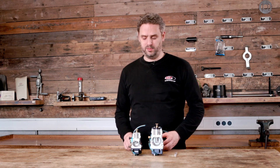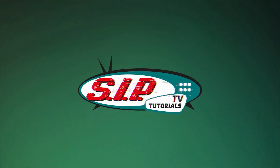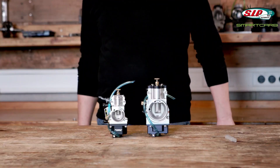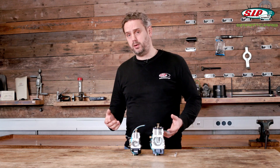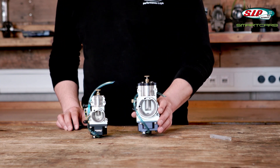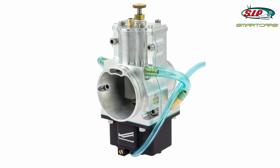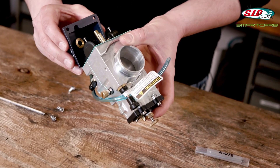Today I would like to show you a technical innovation for our old two-stroke engines: the Smart Carb. The Smart Carb is a high-tech carburetor from America and it comes with huge promises: to increase power output, lower emissions, lower fuel consumption, and automatically adjust to variations in height. To reach these goals, the maker promises a particularly fine atomization. They promise the carb can be set up without jets, and that it automatically adjusts to changes in air pressure by equalizing pressure in the float bowl.